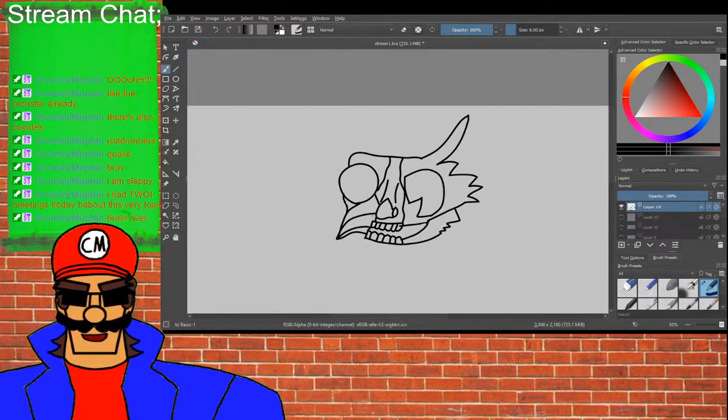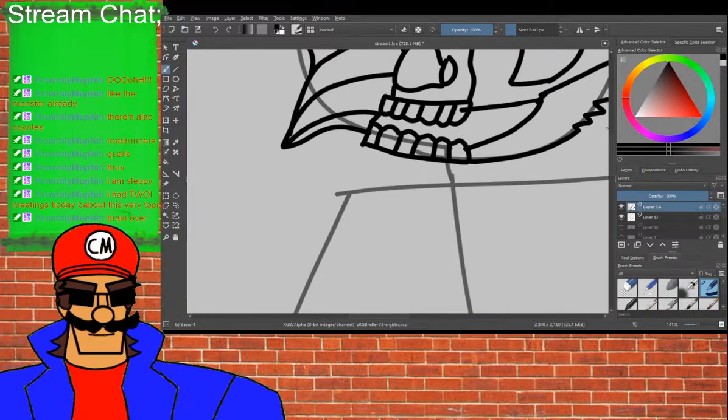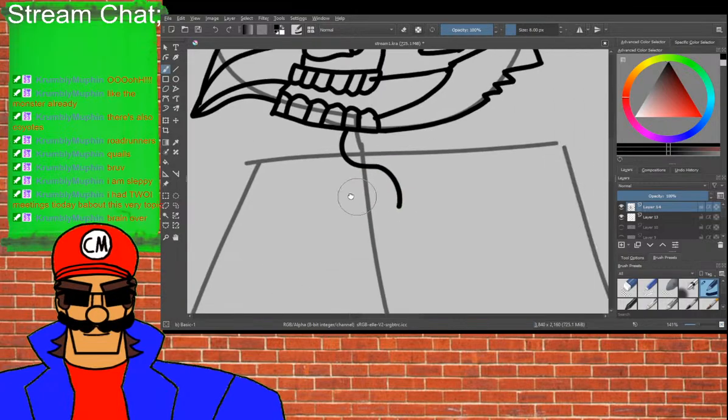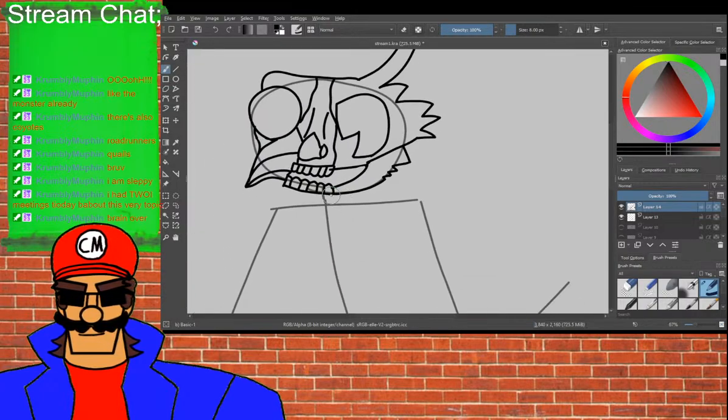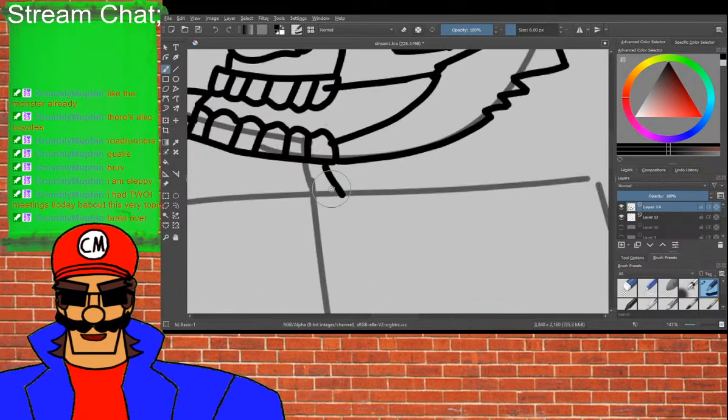Alright. Well, there's the head, there's the big skull of this thing. Now we just gotta find a way to... Ooh, I like the idea of using like a bird neck. So where, like, it curves like this. That'll be fun. Yeah, and if you have to go to bed, don't worry. I'll just continue on this until I'm satisfied. And I'll probably end the stream once I'm done with at least the base of a monster.